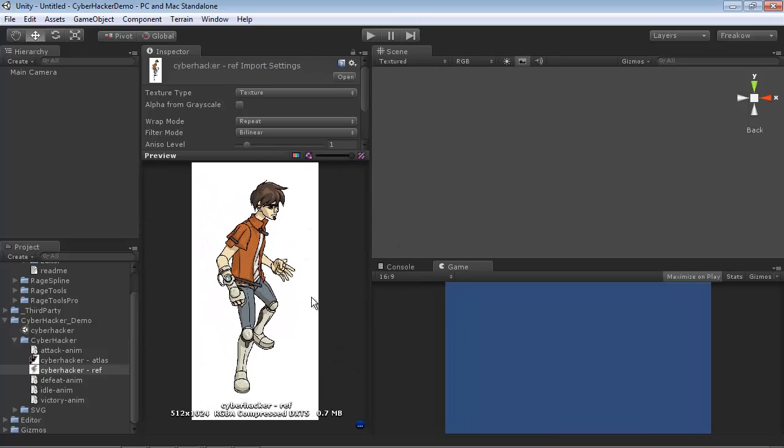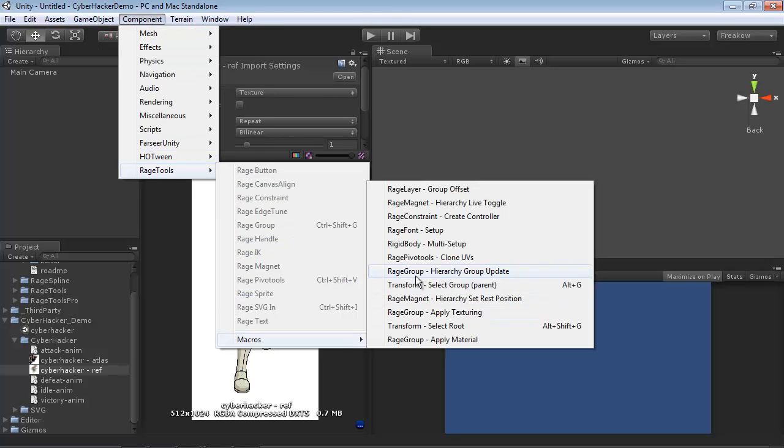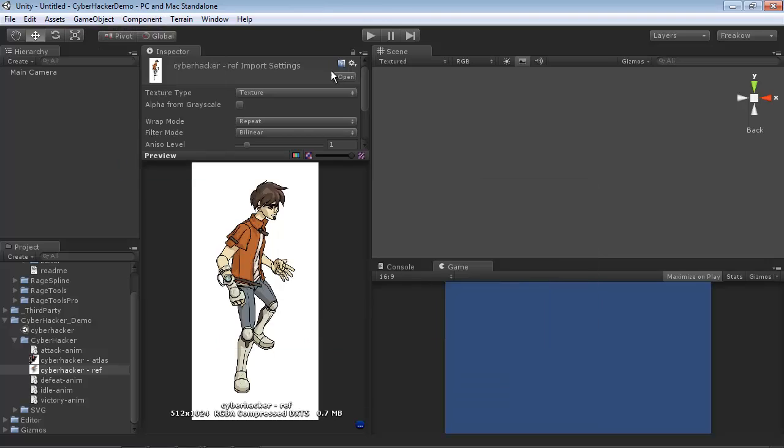There's obviously another way of doing that. We have another video showing a process using a pivot tools macro called clone UVs, and we're always investigating new ways to make all this process easier. But this is just not using any SVG. This is using straight textures and building everything up inside Unity, which some people might prefer.